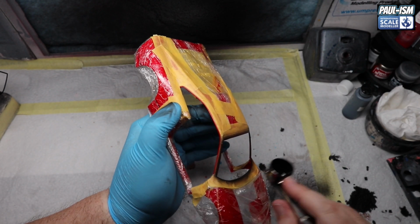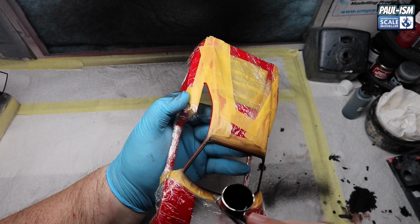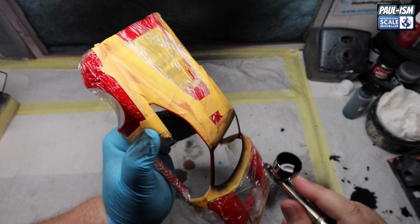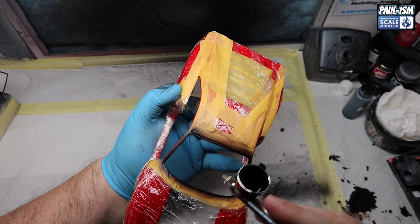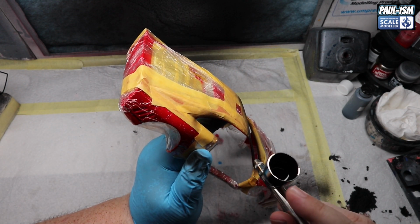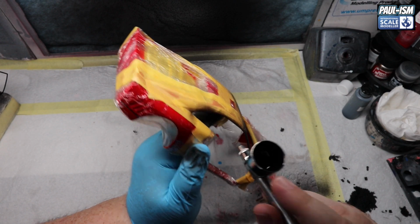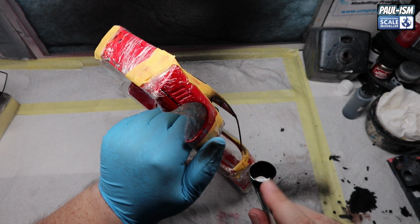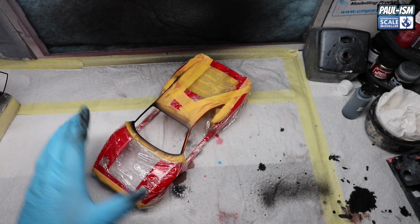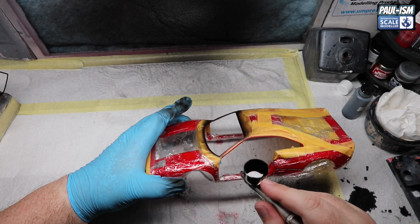And again, just some nice light coats with the LP5. You can build up. Now, I did have some overspray on this, and I completely forgot to show me removing it. When we unmasked it, there's a few areas where the tape must not have quite... I got the edge demarcation right, but where I put the tape to the tape, I must have left little gaps. And there was a few spots of overspray.